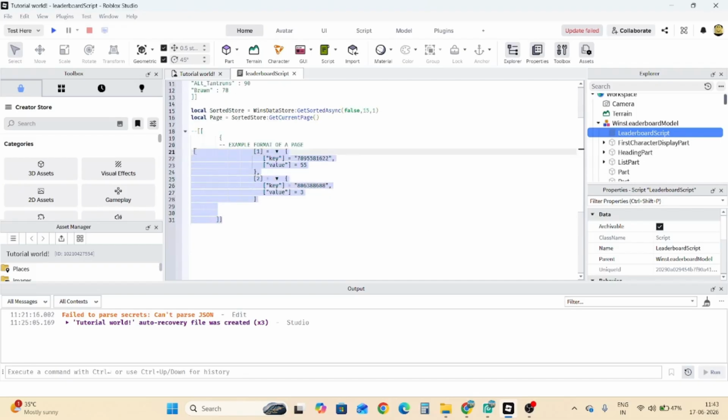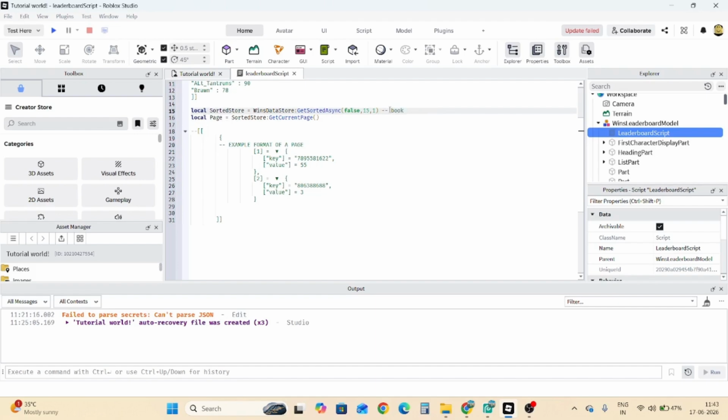All right, so this is exactly what you'll be getting after calling these two functions. This is where you're sorting, and when this is being sorted, it returns a book of pages. That's how I would like you guys to remember it.